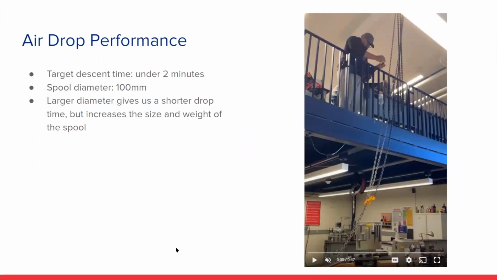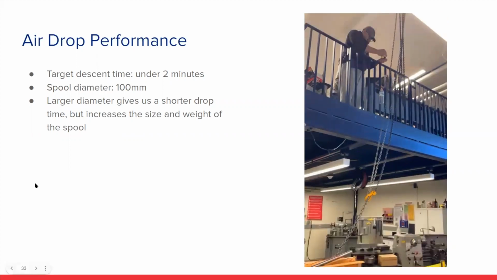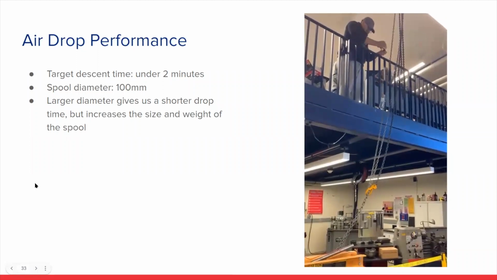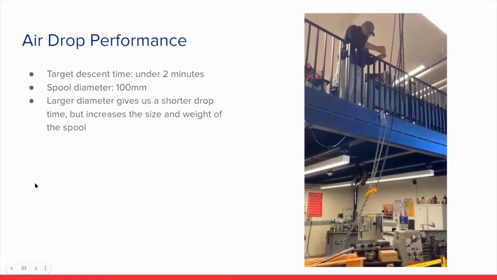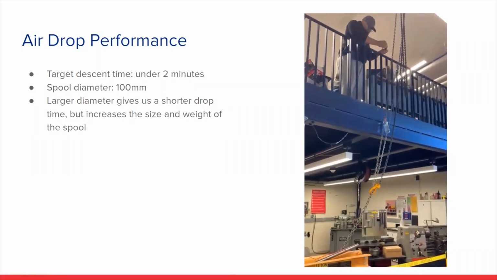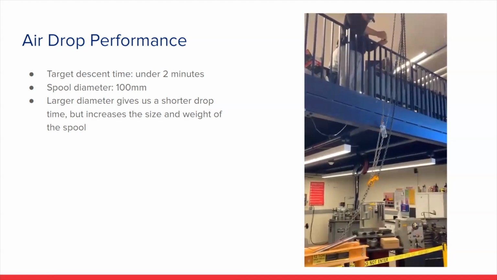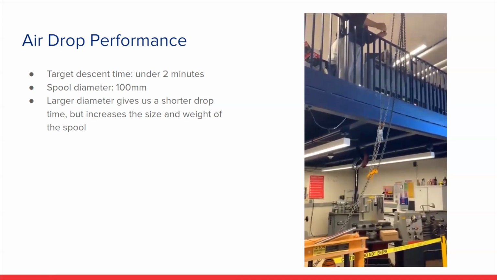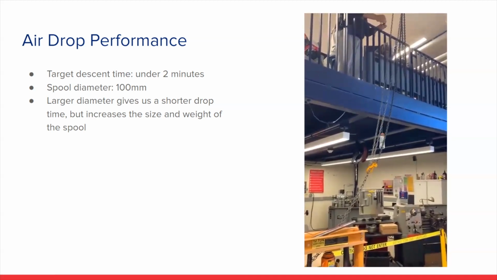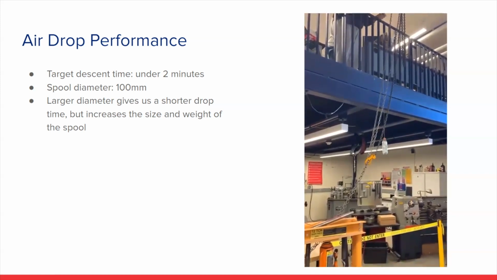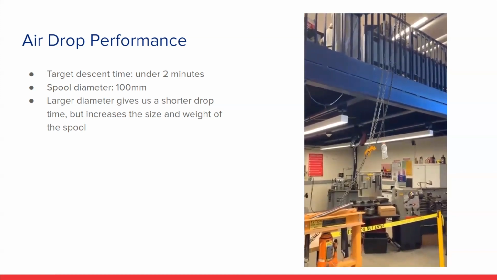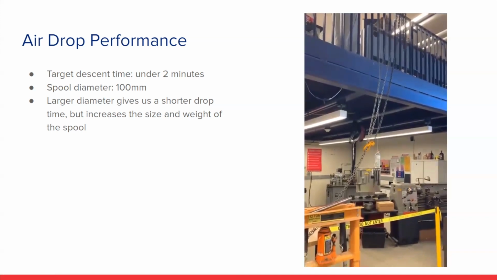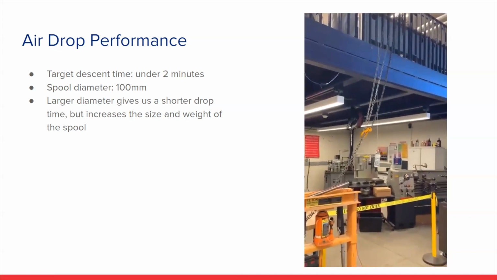Now moving on to the airdrop performance of the first airdrop mechanism, the winch in this case. One of the unique challenges we faced when designing the spool, how big the spool should be, was the fact that the servo motor's speed was limited based on the voltage we could output. In this case, the Arduino would output 5 volts to the servo motor. The speed at which the servo motor would rotate was about 44 rotations per minute, which is not very fast.